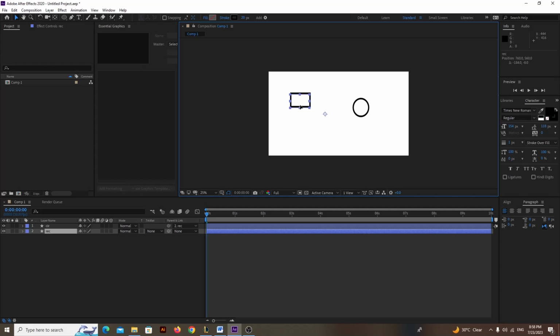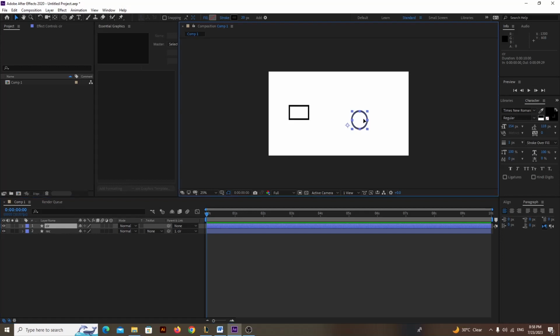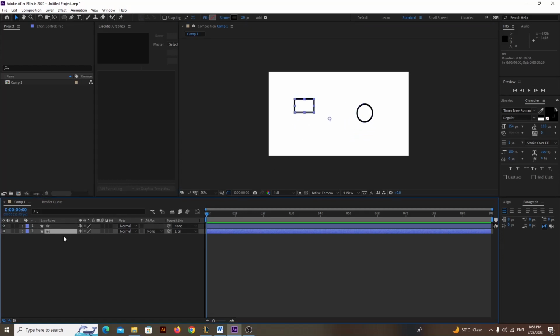So when the parent moves, the child also moves. You can also drag and drop this layer to this circle. Now the circle is the parent and the rectangle is the child. This function is very important, which is why I explained it.